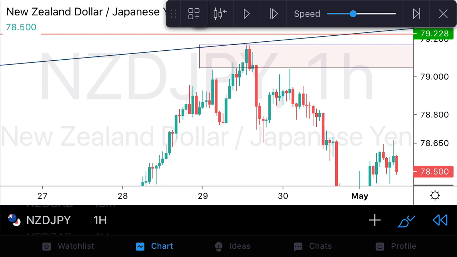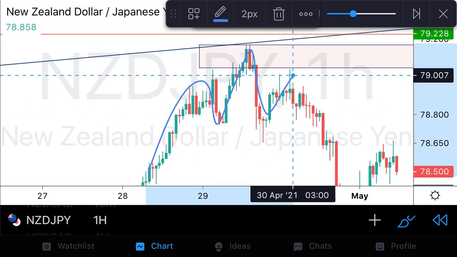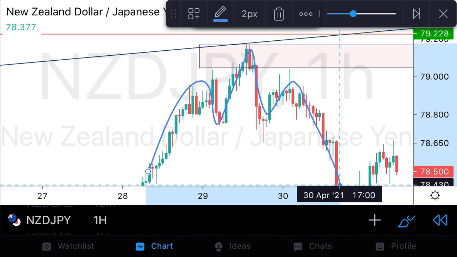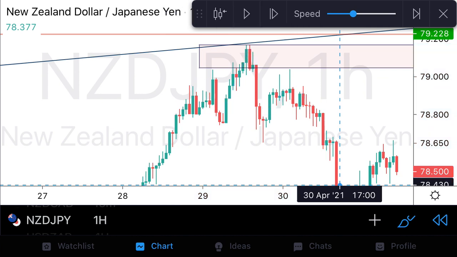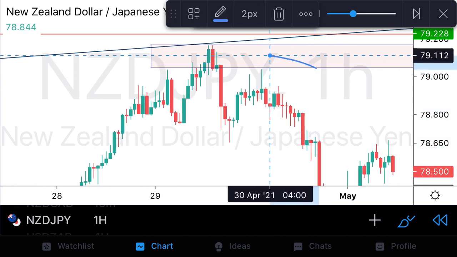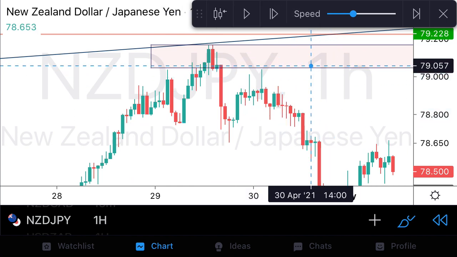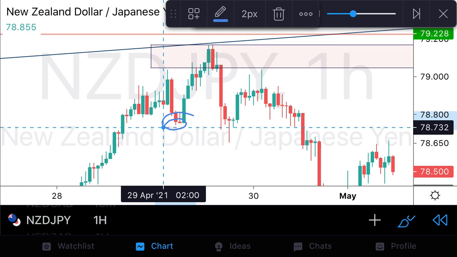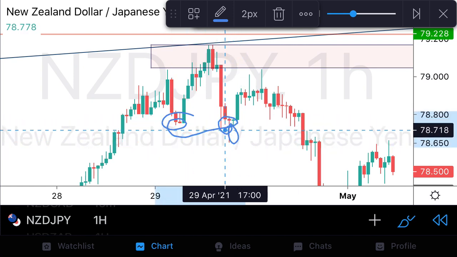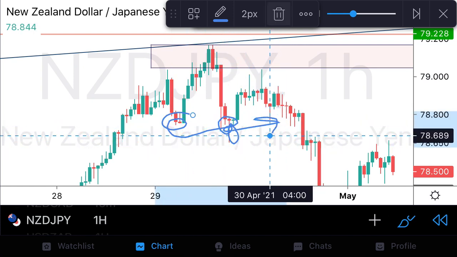So if we look at this, we can already see this head and shoulder structure that has broken down. So guys, if we were taking an entry, obviously from the right shoulder, that would be considered a risk entry because price has not violated structure in the direction that we're looking to trade.